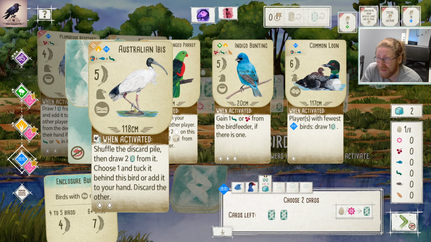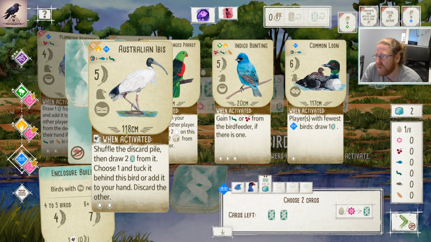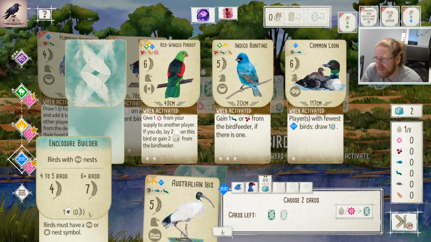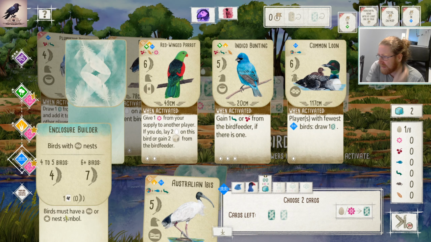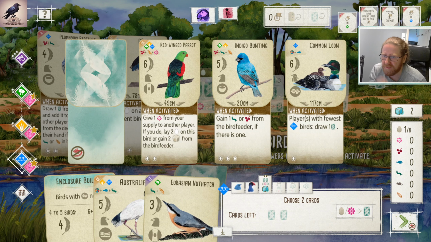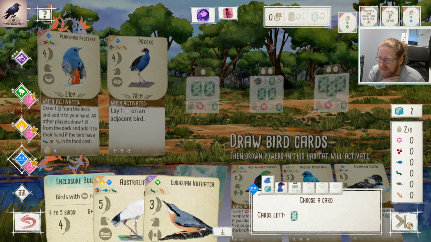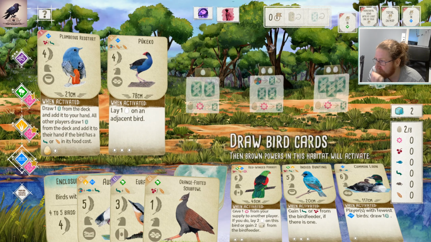Australian Ibis is just a way better option. It's not the correct bird for enclosure builder, but just 1 hit on this, and it's up to the same amount of points as the loon, and 2 hits, and it has improved that 1 bird point there, so that's fine. Eurasian Nuthatch is also a card I'm very eager to play. Just get it out early. Guaranteed additional food is very good, and I'm all for that.